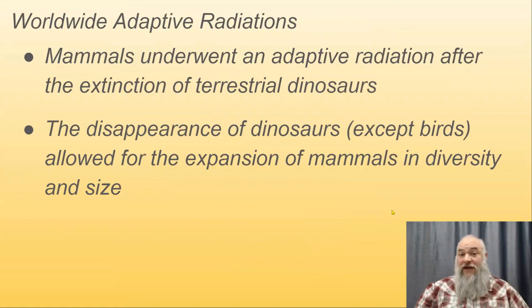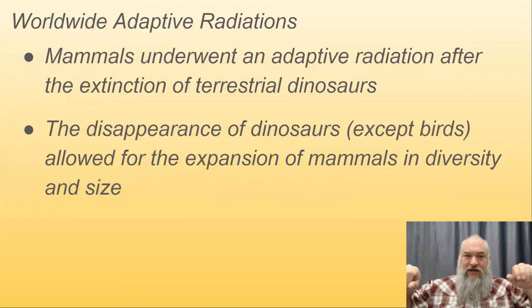There have been some worldwide adaptive radiations. The mammalian one was pretty big. There weren't very many mammals around when dinosaurs were still around. We were all fairly similar, pretty much all nocturnal, all fairly small, likely because we were getting outcompeted by the dinosaurs, because the dinosaurs were hugely diverse. But after the dinosaurs went extinct, there wasn't anybody filling those upper level niches, and mammals were able to make it through, and then they filled them. And now we've got mammals that look all sorts of different ways and do all sorts of different things, whereas before we were all fairly rodent-like for the most part.